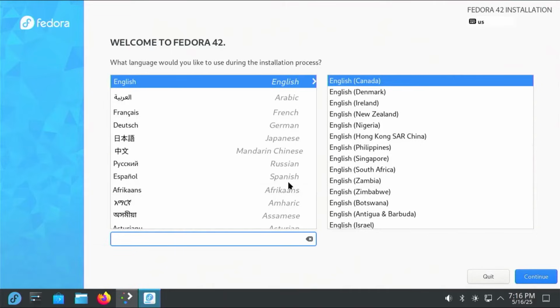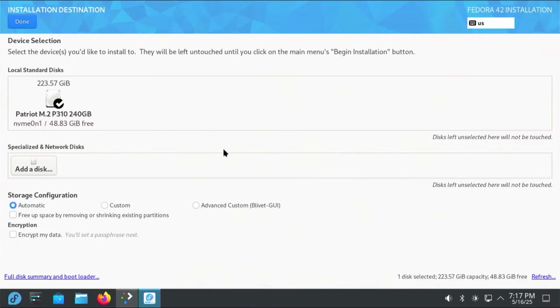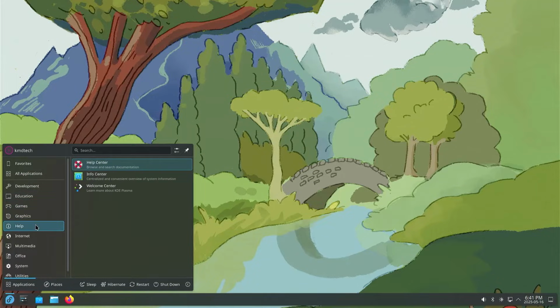Hi everyone, I'll be installing Fedora KDE Plasma on a separate disk without using a USB drive or DVD. Installing it on a separate disk is great if you want to keep things separate from Windows. The KDE Plasma desktop is for those who want more control over the appearance and behavior, and if you're coming from Windows, you'll probably feel more comfortable using it over GNOME. So this can be great for beginners.